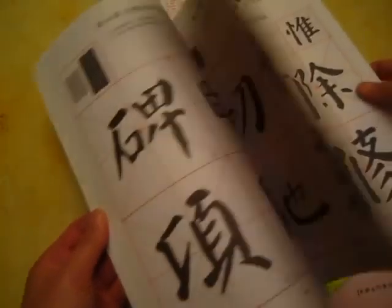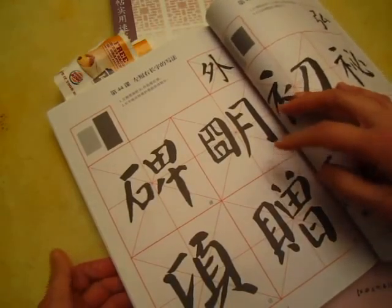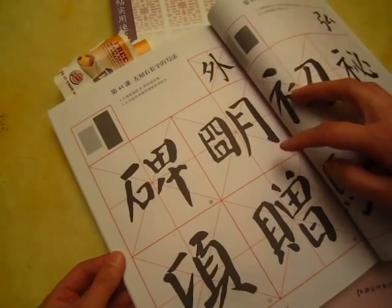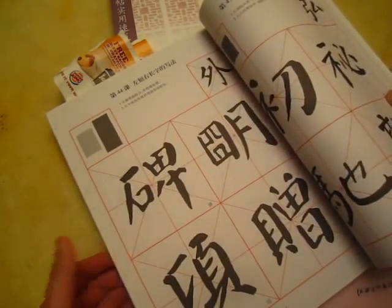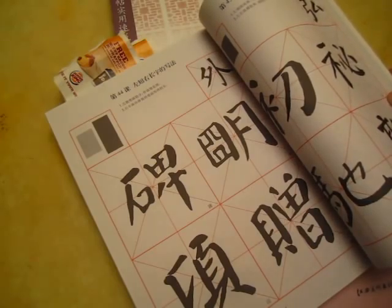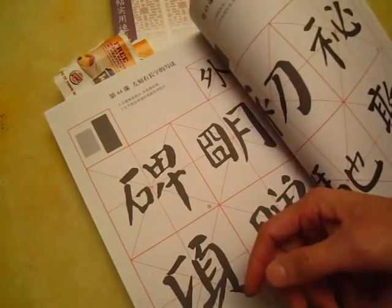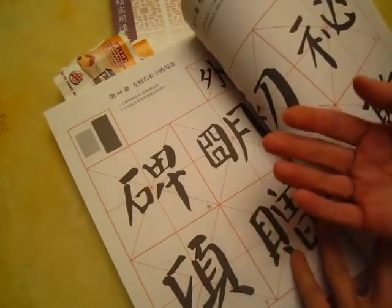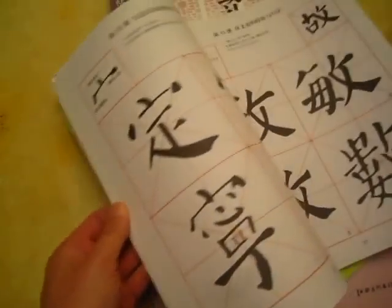It goes through every character. For this size of character, you use a large brush — I think you have bought one of the large white cloud brushes. It is the appropriate size for this. When writing calligraphy, always use a brush larger than the character. If you use a medium sized brush, you can write in a larger size, but it takes too much from the brush and stretches it to the extreme. That is not good for the brush or for best results. So use a large Chinese white cloud brush.